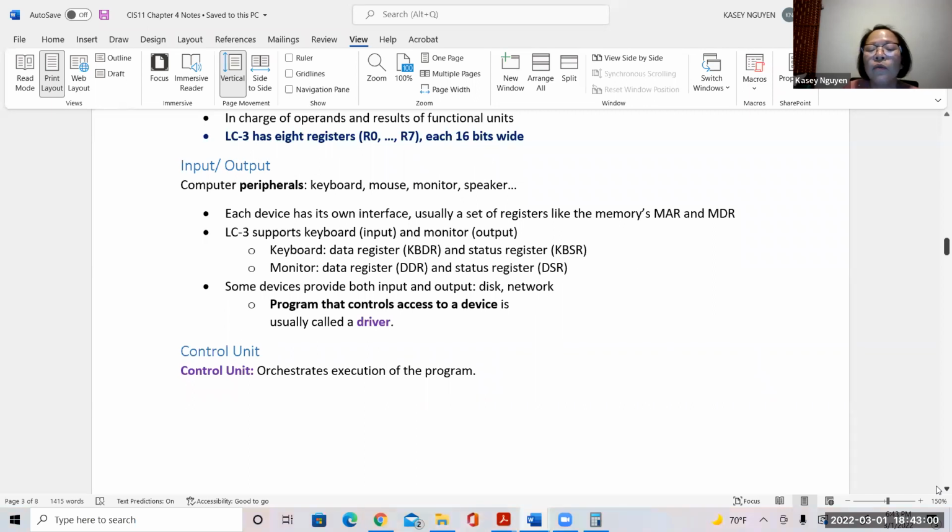Now, as you work with devices, we know that each device would have some form of driver. This is a program that controls access to the device. And in order to use the device, you have to have the driver installed. Most modern operating systems already have the generic driver or the drivers that you would need, because it would be able to identify what type of device that is. And they have a set of drivers that's built into the operating system itself.